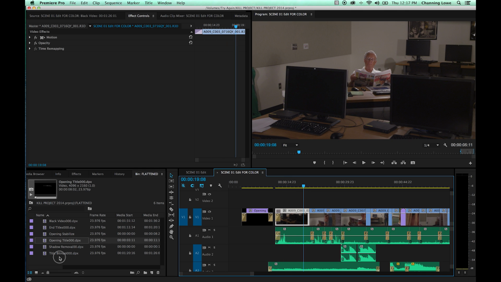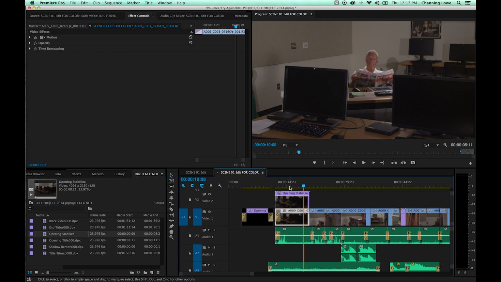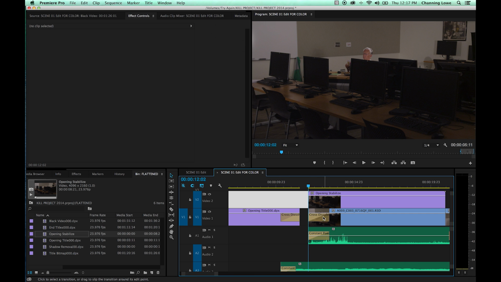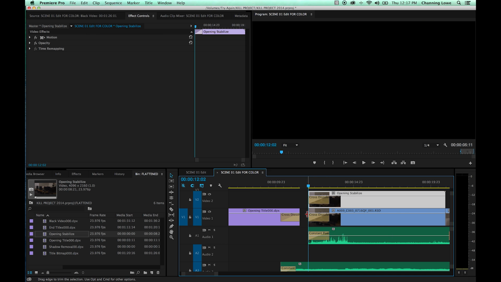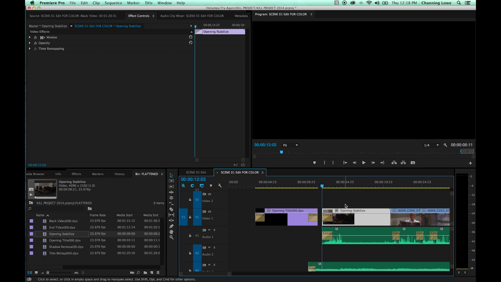And I've got that right, open stabilization right there. This open stabilize, I'm going to drag that on top there. Make sure it matches. Make sure my dissolve matches here as well. Actually, that was a little bit longer, so I'm just going to copy this. You can highlight your cross dissolve and paste it up here to make sure you get the exact same length that the editor intended. So I'm going to grab this, move it down.